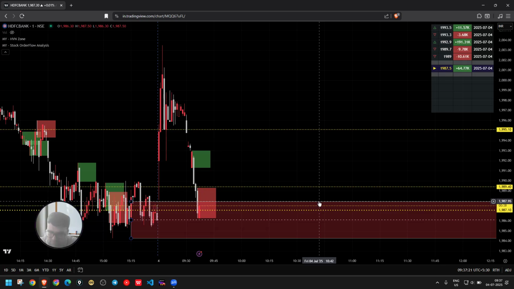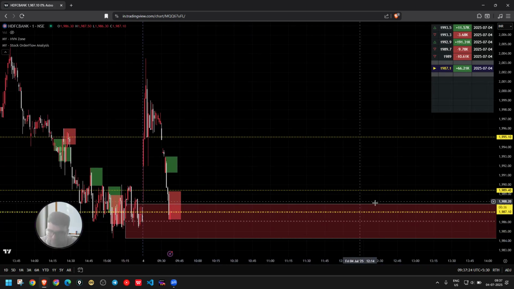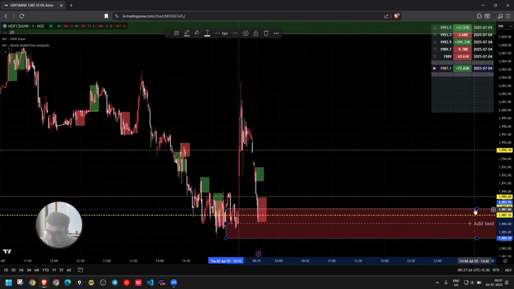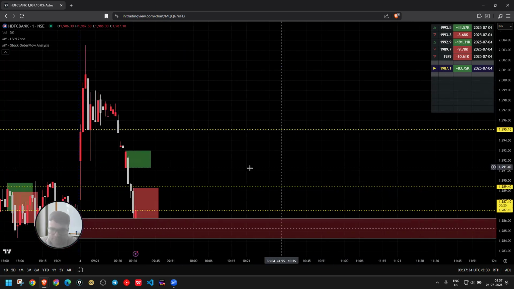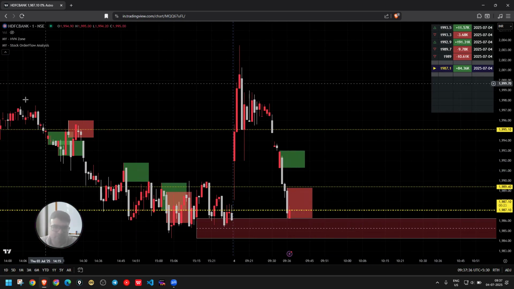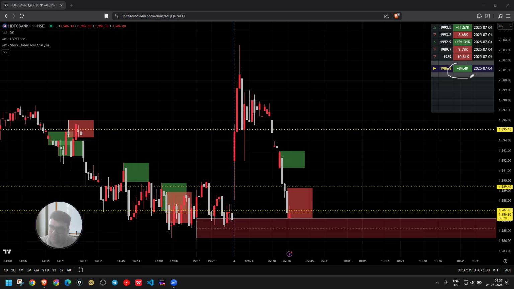And I'll just try to visually mark the levels manually. And if you see, look at the delta. Now the sellers are trapped. Okay, so earlier it was minus 65K, now it has turned to plus 85K. So a lot of inventory got absorbed below the previous low, which developed right at the open.